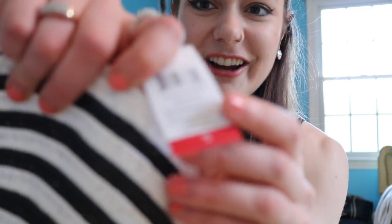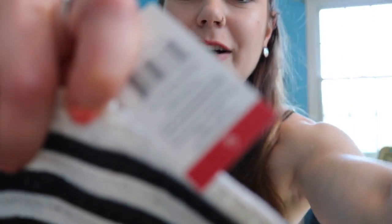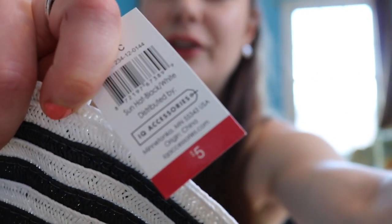I have two more things I'm really excited about. This one is a sun hat, which is not going to look good with my current hairstyle — but how cute is that? It was $5 at Target. I was in like the dollar section. Normally these hats are way more than $5, so I'm definitely super excited about this hat. I love it. $5 — what a steal.